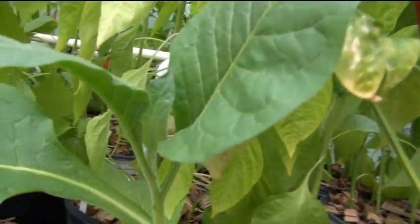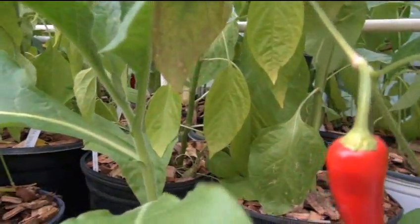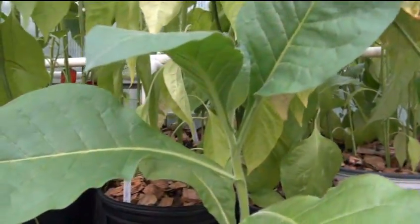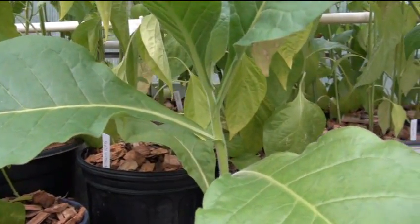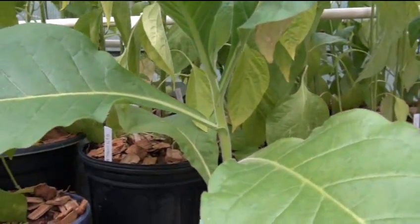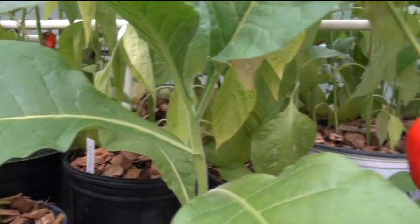I just thought I'd give you a quick look at the tobacco plant and talk a little bit about it. I don't know which variety this is — I've grown about a dozen varieties of tobacco, everything from Kentucky Broadleaf to Golden something. I've grown dozens of varieties, so this could be any one of those. Some of them have probably even crossed. This just comes up every year now on my property.